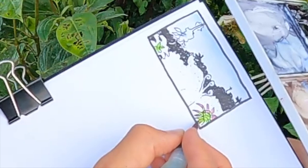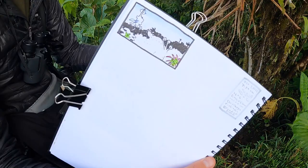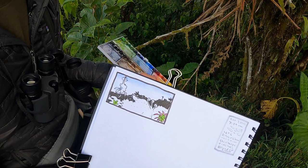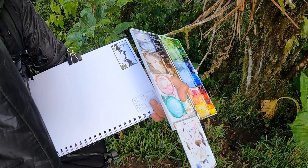These are basically complementary colors on the color wheel, so they're directly across from each other, and it just so happens that a lot of the bromeliads have those two colors combined, so they tone each other nicely. If one is too saturated, you can tone it with the other, or you can underpaint the green on everything if you want, and then just do the pink over the tips, or you can do sort of a wet on wet like I just did.